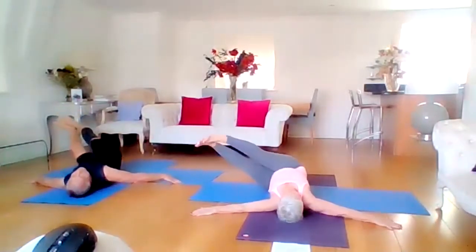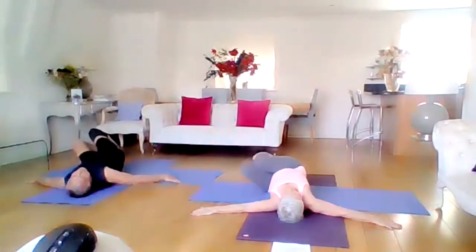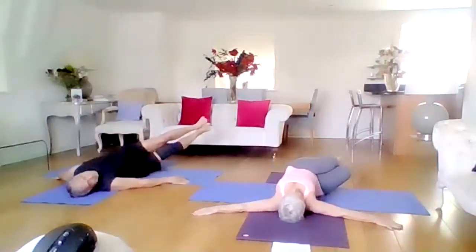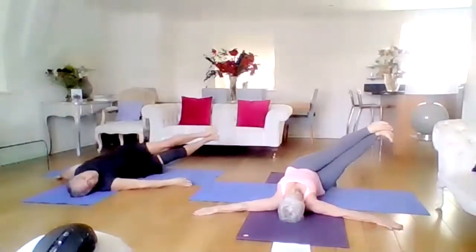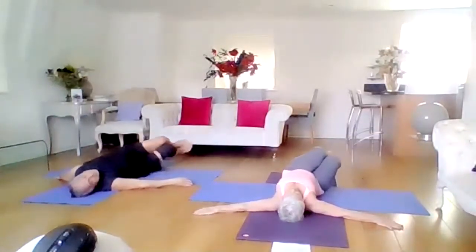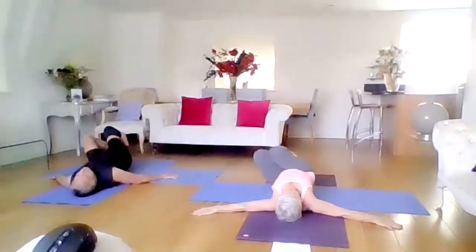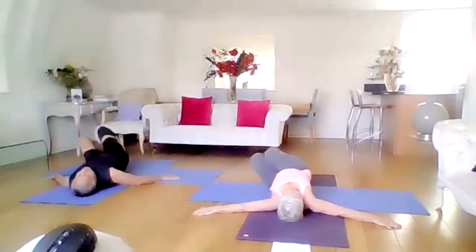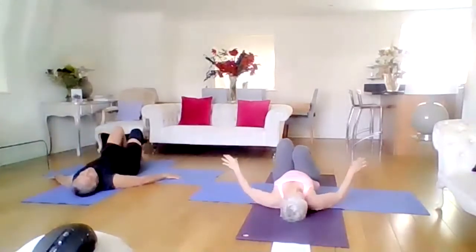Straighten if you want to. Back to the center, over to the right. And again, straighten if you want to. Bend the knees, over to the left, and straighten. Back to the center. Place the feet one at a time on the mat.